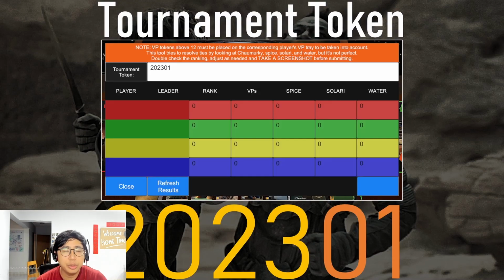Okay, so how do you do it? You enter the tournament token into this window right here, 2023-01. You can also enter it when the game loads, but the most important thing is before you submit it, to make sure the tournament token is there. So this is how you submit your results after the game once someone reaches 10 points.